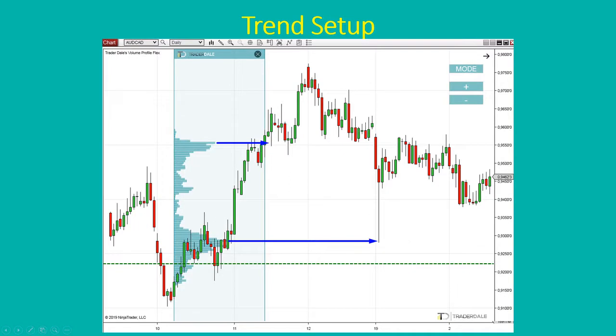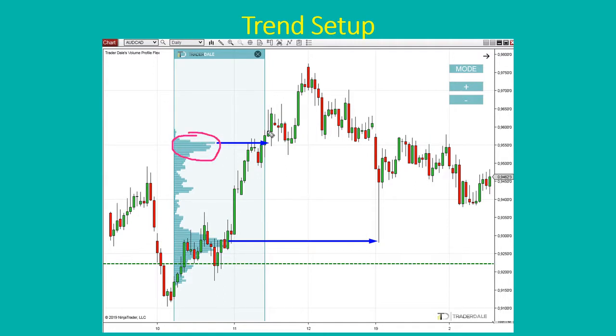Now, another example of the trend setup. Actually, this is an example of the trend setup and of the volume accumulation setup. There was an uptrend which started with those volumes. So this was the volume accumulation setup, right? Rotation followed by a strong trend. So you draw a line there, you wait for pullback, you go long from there. That's the volume accumulation setup. Now the trend setup is in here.